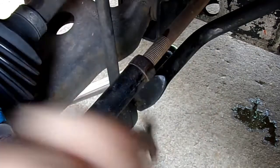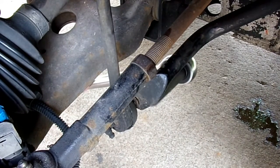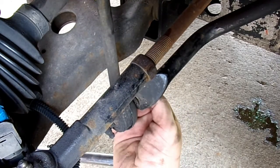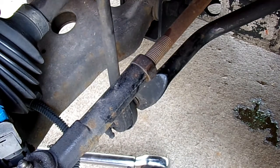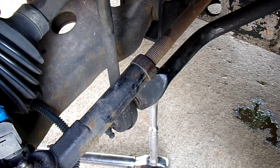I do recommend the right size tools for this kind of job. However, this is the only deep socket I have. Let's see if I can do this instead. See how the whole thing is spinning? Let's see if I can get that one socket in there now. The main reason I needed deeps is because, sadly, my sockets were just a little too short. And yes, I can now get the small one on there.